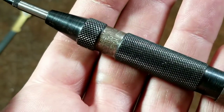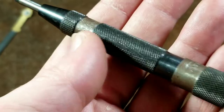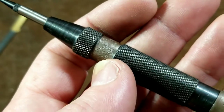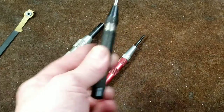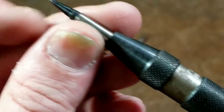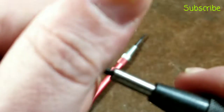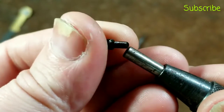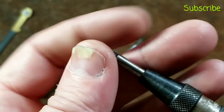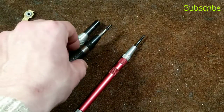I like the US General one a lot better. This is a General Hardware, number 79. This one actually has a machined steel body and good knurling — maybe not as good as Starrett, whose knurling is always great — but it is a smaller diameter yet weighs more. It has quite a bit of heft to it and it feels like a nice tool. The one thing I do appreciate, even though it doesn't come with any, is they have easily replaceable tips with a little bit of knurling — you can just unscrew the tip and screw another new one back in. I can see I do need to oil this a little more; we're getting a little bit of surface rust, so I'll be doing that after the video.